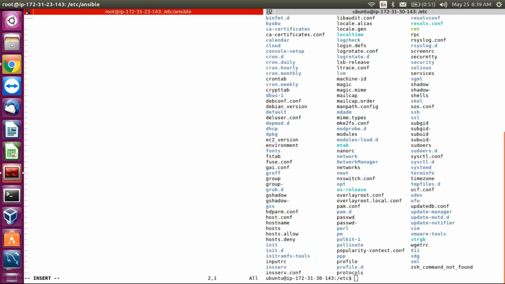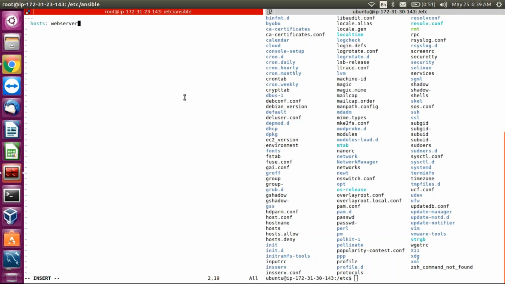So the first line is three dashes, and then you write hosts. Hosts is the tag for on which host you want to run the YAML script.